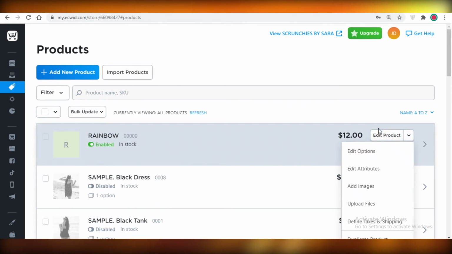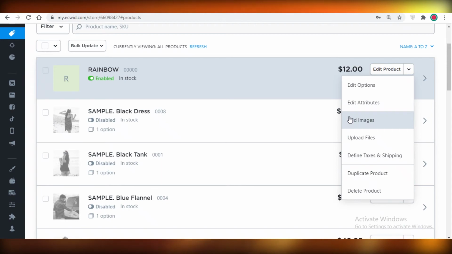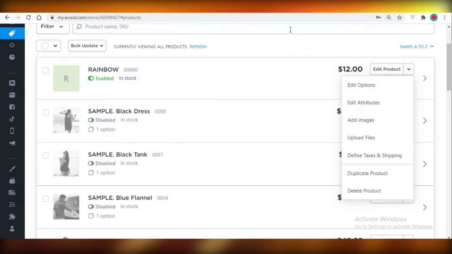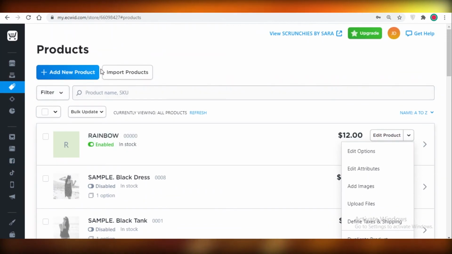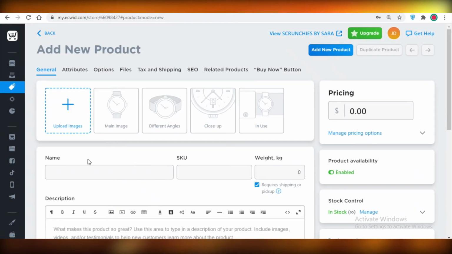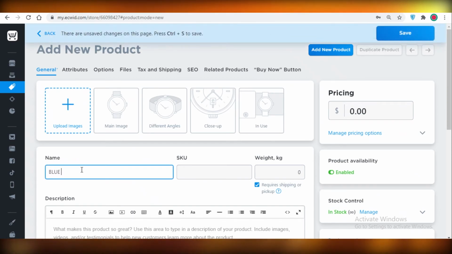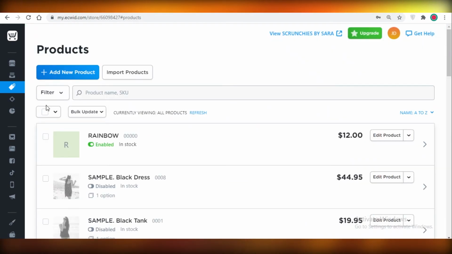Now, you can edit your products from here. You can edit your files and add more stuff over here as well once you have created your product, so you don't have to worry about while you're uploading products that you might mess up and then you won't be able to edit them. You can edit them anytime. We're going to add some more products just so you guys can get a good estimate of what everything is going to look like once you actually go to your website.